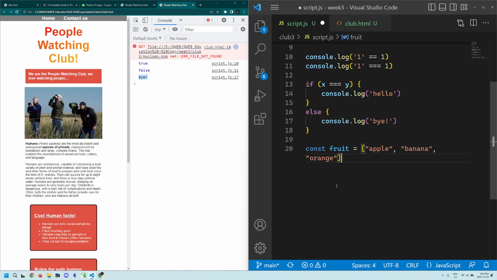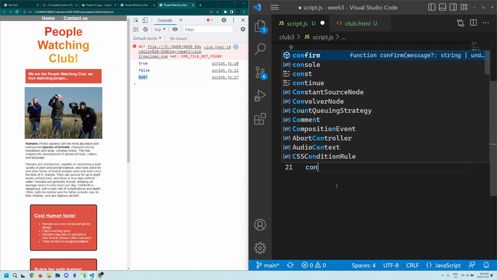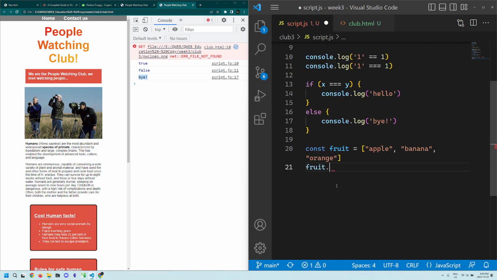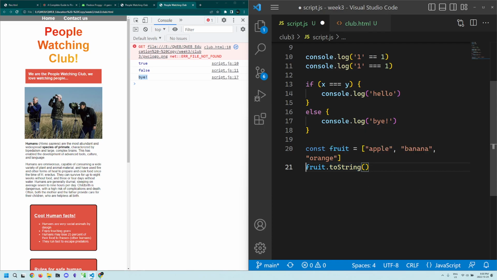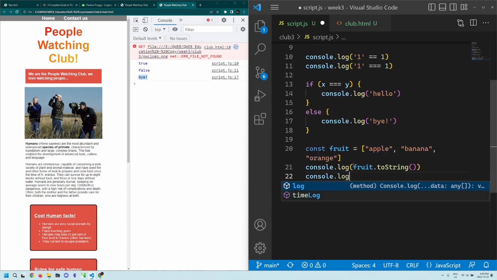There are a ton of built-in JavaScript functions that will help you out with dealing with arrays. For example, one of them would be .toString, and that will convert this array to a string. There's a bunch of these, and I highly suggest before you try to do something with an array, you look up to see if there's something already implemented to do that. So of course we can log that out, and that will convert our array into a string. We also know that all of these arrays have a .length option, which tells you how long it is.